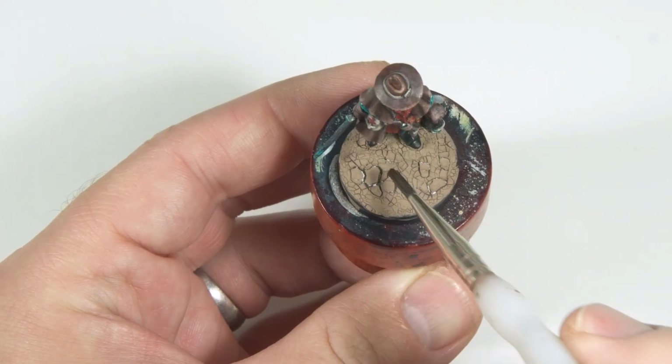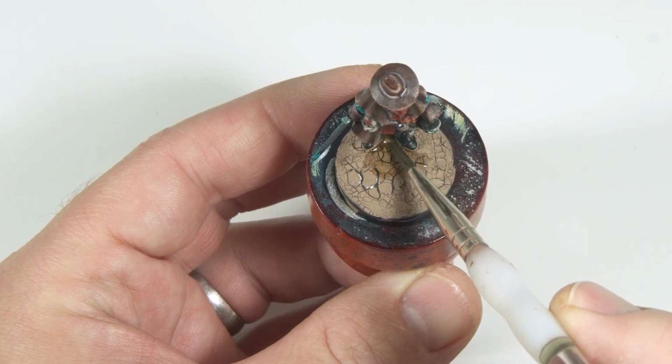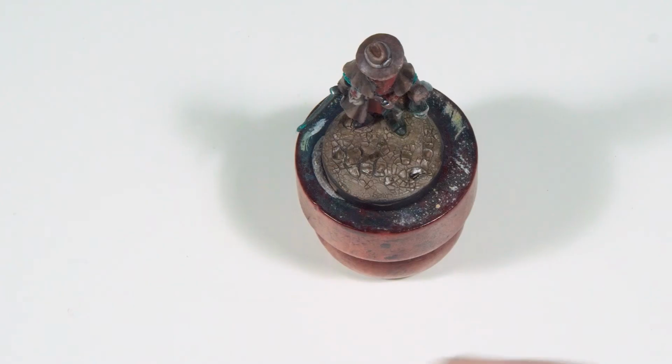And then I'm sticking on some grass terrain that I have, some dried roots, and anything that I can find dried that's a suitable size in my garden or plant pots.